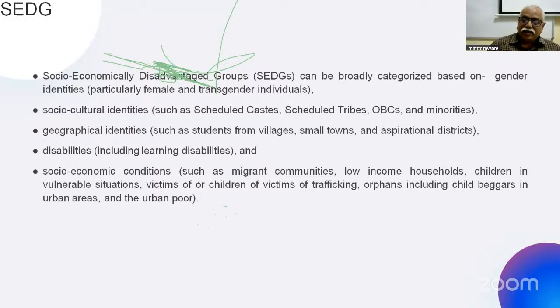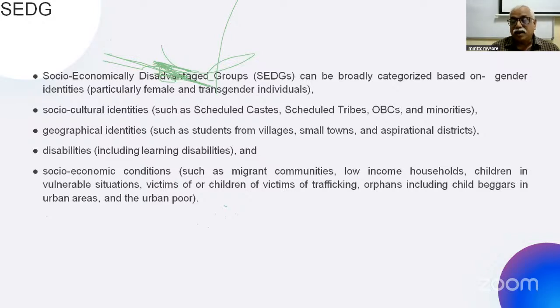Now, the policy addresses these kinds of issues, the diversities that are there, and aims to bring everyone into the classroom fold, with everyone treated equally. The policy talks about what is known as SEDG, which is socially and economically disadvantaged groups of people. Inclusive education we may think means bringing disabled students and making them sit with the normal students. But if you are only doing that as a practice, it is only a physical inclusion, not a total inclusion. So we need to look at how to bring total inclusion into my classroom and the education scenario.